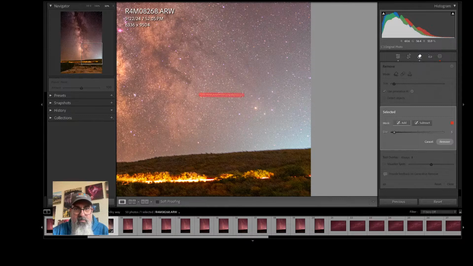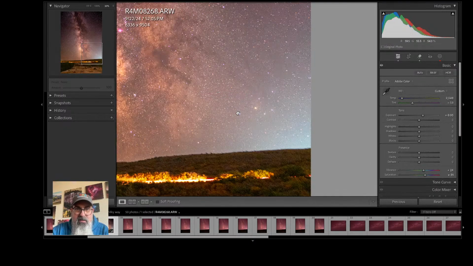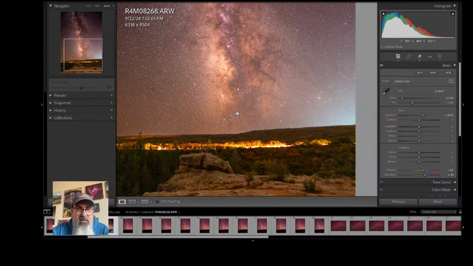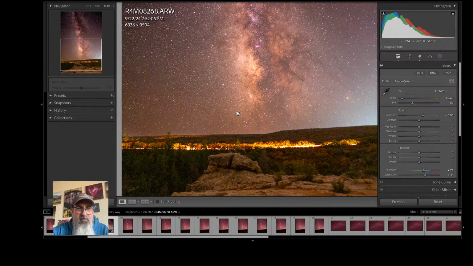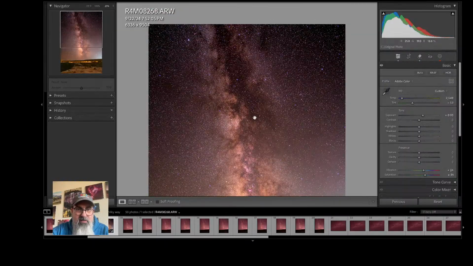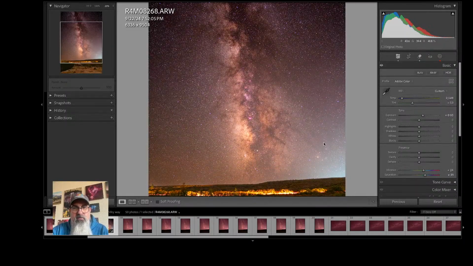And again, I click on one side of this, shift click to select the whole line, and I click remove. And then let's look at that and see if I notice anything particularly bad. That actually looks okay. So I think that was all of the major planes. There were a few other satellites that I saw in here, but they're not really standing out in this image. So the sky looks pretty clean now. The three main planes, I think one of them was a satellite, are now removed.